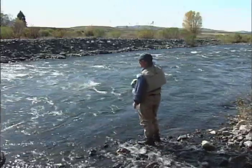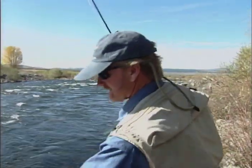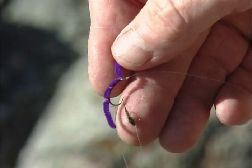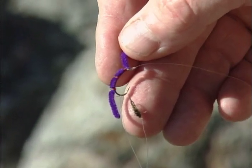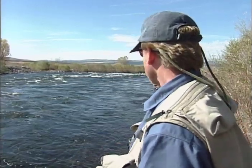Oh, look at that. Pulled out. Oh well. That happens when you use these little tiny flies. He was on the little baetis. Didn't get quite enough of them. More where that came from. Yeah, it was actually a brown trout. I thought it was a rainbow in the beginning, but it looked like a brownie when he popped off there. Especially with these little hooks, that's kind of par for the course. You get a fish out into that big stuff, and you're going to do that a lot. It's going to come back with your whole rig and just pulls out.